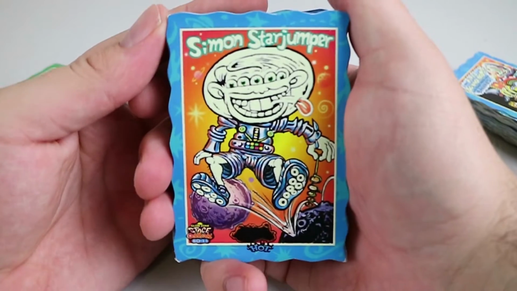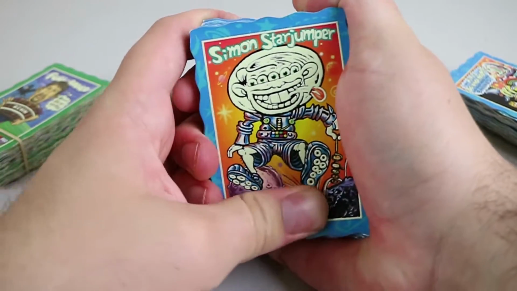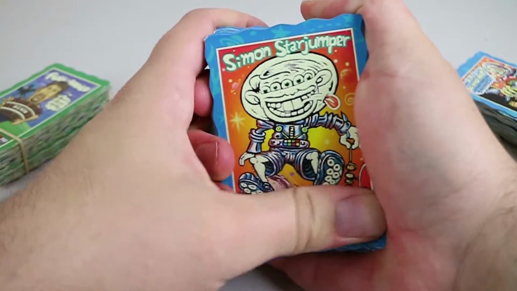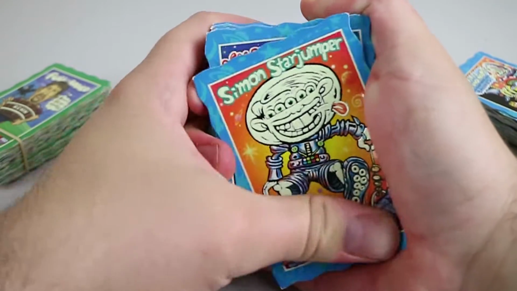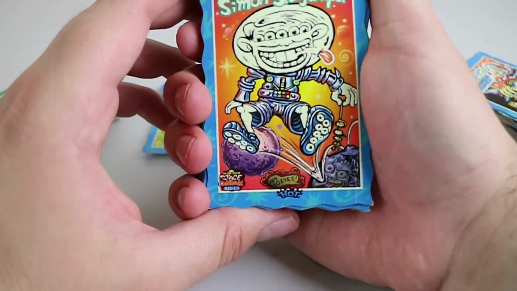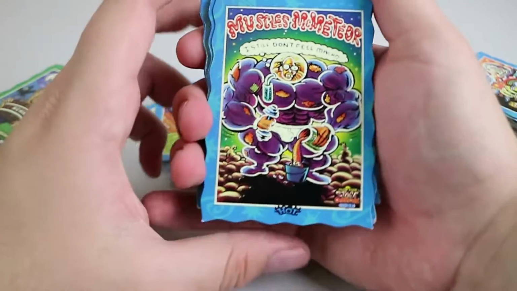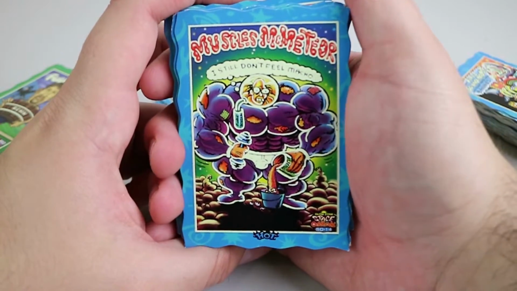Another hot card. Simon Starjumper. He doesn't actually say anything, which is a bit rare, I should say. Oops, bent the card. So, hey, 10 eyes. Well, here's 10 eyes. Then we have Muscles McMeteor.